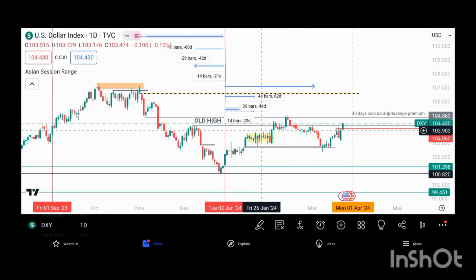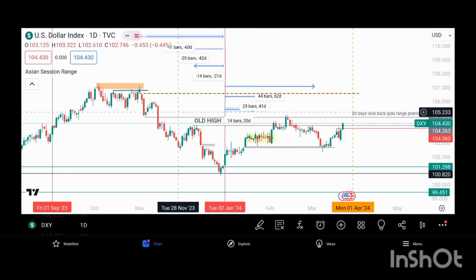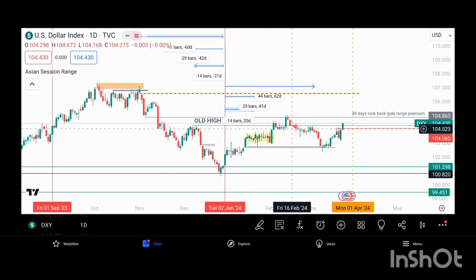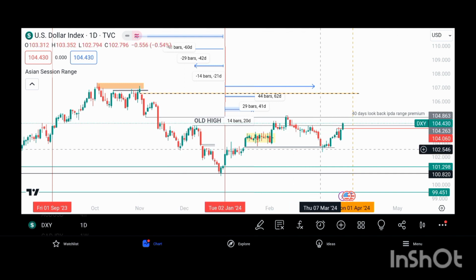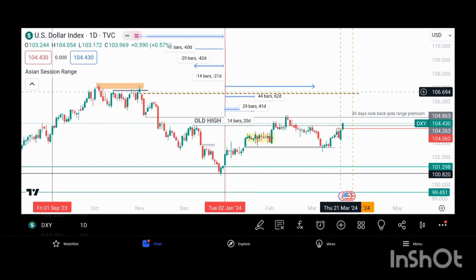Now look at what is happening. If price takes out an important level in this 40 days look back or the 20 days look back, look at what usually has to happen: we drop, we reverse. I'm not anticipating that if we reach back to this 60 days look back, we are going to shift bearish. It's not what I said. I said if it gets back to here, we might likely see a series of down close candles.